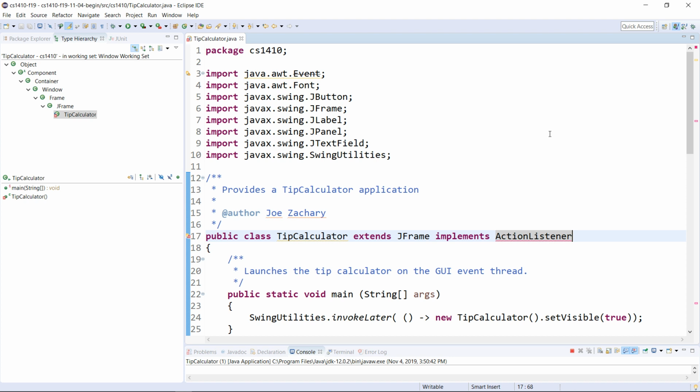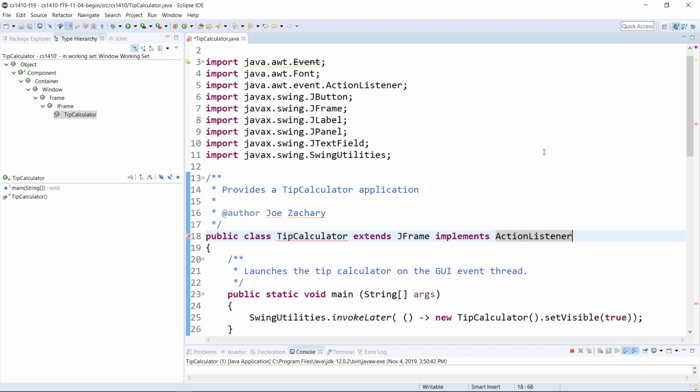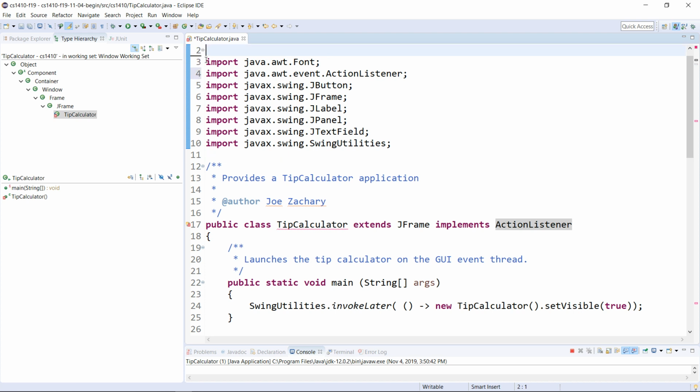Now, why do you suppose ActionListener is underlined, besides the fact that it's not imported? Or why is TipCalculator now underlined? Right, remember our obligation, what we're proclaiming to the world: a tip calculator is a kind of action listener. And we can't proclaim that unless we implement the methods that an action listener is supposed to have.